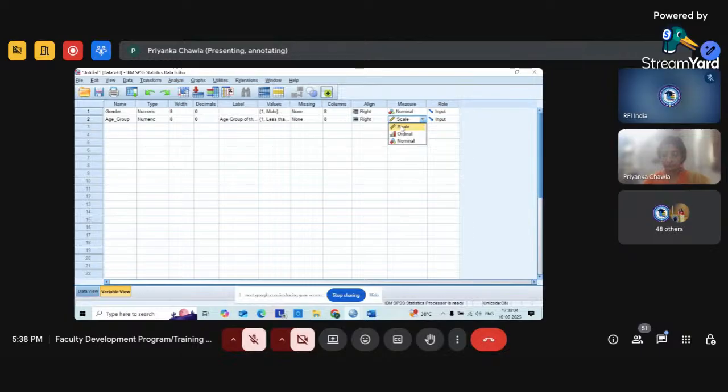If it is Likert scale means it's scale. No, again it is not Likert scale. Likert scale means if we are giving 1, 2, 3, 4, 5, or if we are asking questions in this way, unsatisfactory, satisfactory, satisfied, more satisfied, extremely satisfied, in this way, then it is called Likert scale. Ordinal means if we are asking for the preference, ranking, if we take the order, if we take the preference from the respondents. Okay? If it is an order.